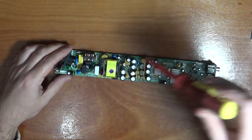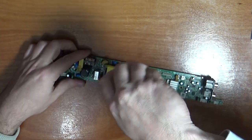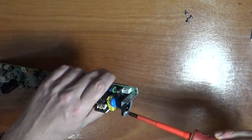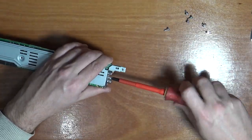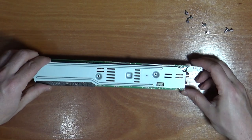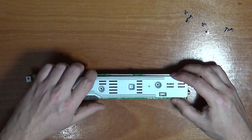Take the shield off the back of this and we'll test to see if there's any voltage left in our capacitors. Now can we take it off? So slide it up past that. Is it going to slide down this way?